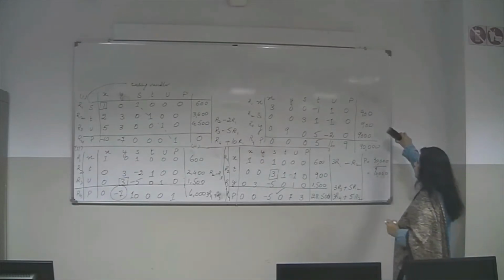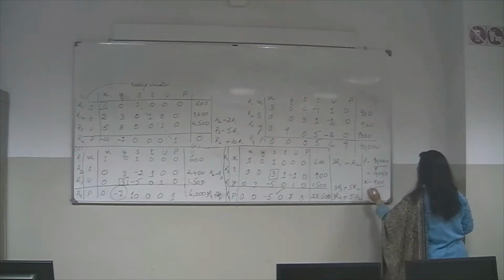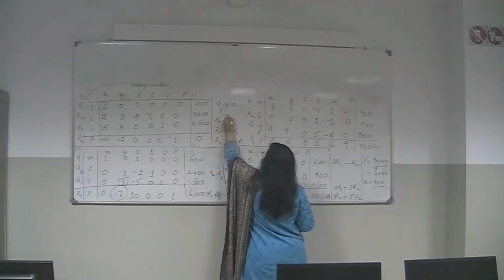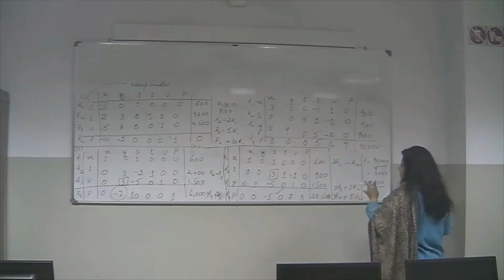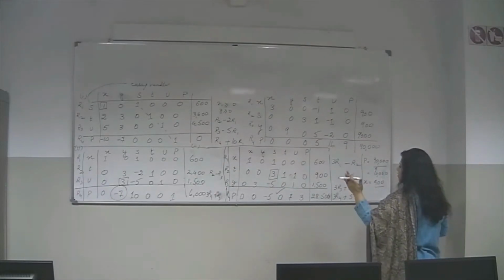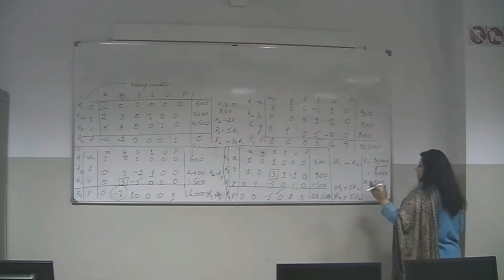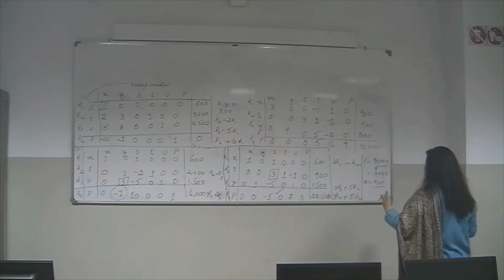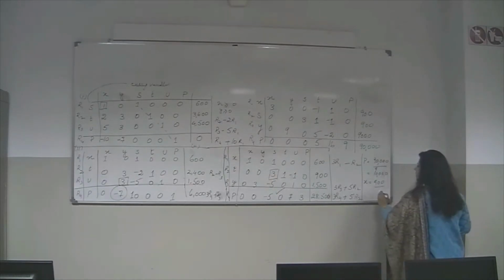Okay, and for X, it's going to be 900, assuming that the value is 0, because we do know that there's an assumption that X is greater than or equal to 0, Y is greater than or equal to 0. So we can have X as a certain value, and then Y we can have as 0, or you can just keep one thing having a constant value and the others you can just place as equal to 0. So that is the way we perform the function for linear programming, especially to find out the maximized constraints. In this case, it's going to be 3, so we have X equal to 300.